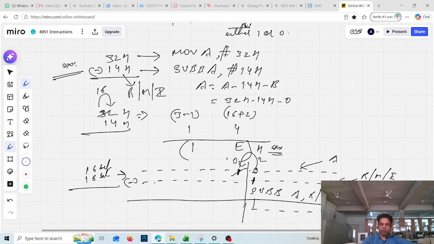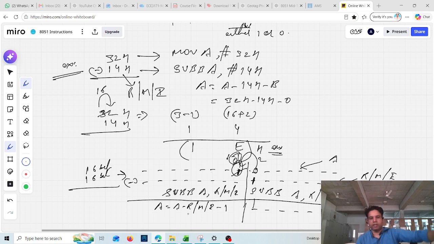So the thing is, when you are going to perform the next subtraction here using SUBB A comma, let's say, any register value or immediate value, in that case this 1 minus 1 that has been done, this bit has become 1 minus 1, so this minus 1 should be considered here. That is why the meaning of this will become A equals A minus R or M or I minus 1. So this one, which was subtracted because of the borrow, will be taken into consideration in the next subtraction instruction. Okay, this is the meaning of this one.